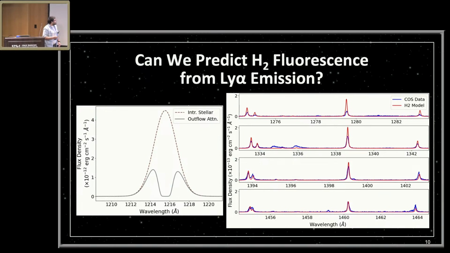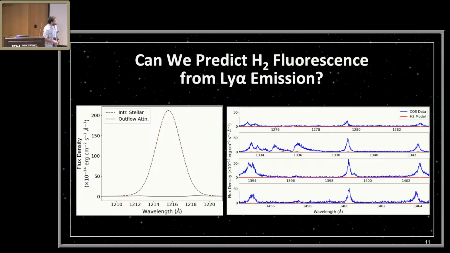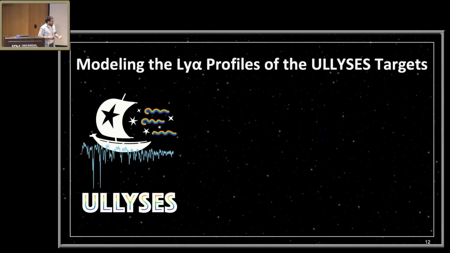It's usually not this good, and that is because we found for a number of our targets, our reconstruction models, our two absorbers, the ISM absorber and the outflow absorber, tend to compete with each other instead of cooperating in terms of trying to fit the total absorption. And we'll find more often than not that the outflow profile wants to compensate for all of the absorption seen in the Lyman alpha profile. And it leaves very little Lyman alpha that's supposedly reaching the disk. It really doesn't give much to be pumped into those H2 fluorescence lines, and we get a very poor fit to the data. And so this is kind of where the Ulysses data comes in.